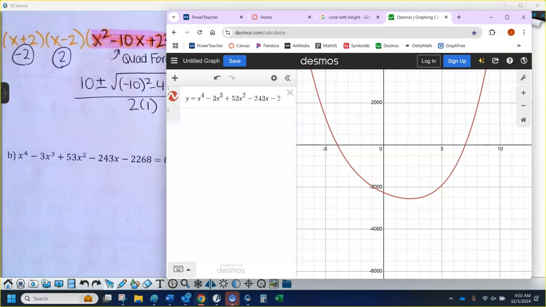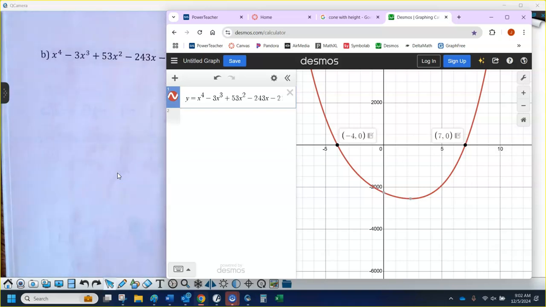And this is sort of a weird looking graph, it's not a parabola because it's to the 4th power. It does not have symmetry like a parabola would. But how many answers can I see on the graph? So that means the other 2 have to be what? Imaginary. Alright, so these are both nice numbers if you grab these off the graph. One of them is -4 and one of them is 7. So take a couple seconds and see if you can break down the polynomial. It doesn't matter which one you do first. Just break down with synthetic division with one of the zeros, and then break down your answer that you get with the other. You shouldn't have a remainder.